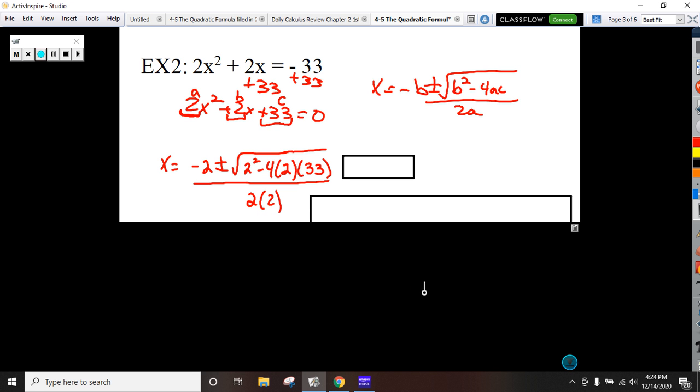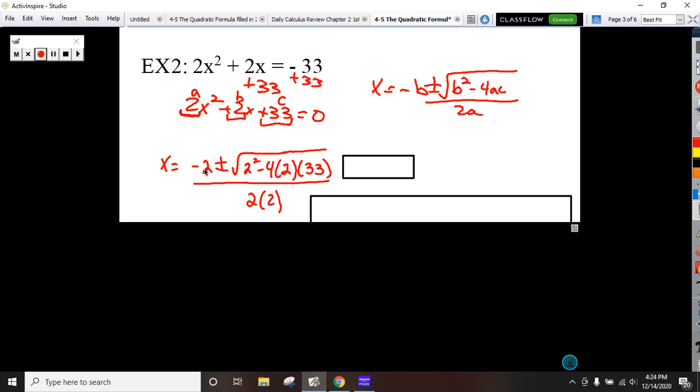So I have some boxes to cover up so that way I can kind of go step by step. So this next one I'm going to show some shorthand so that way you don't have to rewrite it several times in order to find the solution. I do like showing the substitution steps, that way you make sure that you have the numbers all in the right spots. So if you do accidentally put a number in the wrong spot, I know what happened, and so I can grade that accordingly.